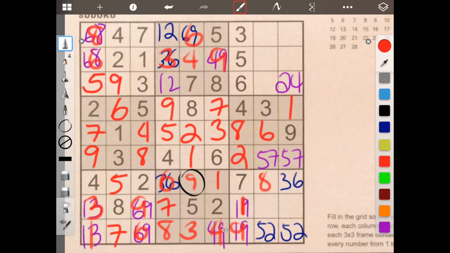So we have 2 boxes here to fill out. Let's figure out what those numbers are. 1, 2, 3, so it's 4, 5, 4 and 6. But since we already have a 6 in this column, it has to be 4, 6, 3. Alrighty, what's left? Have to figure out the 5 and 2.